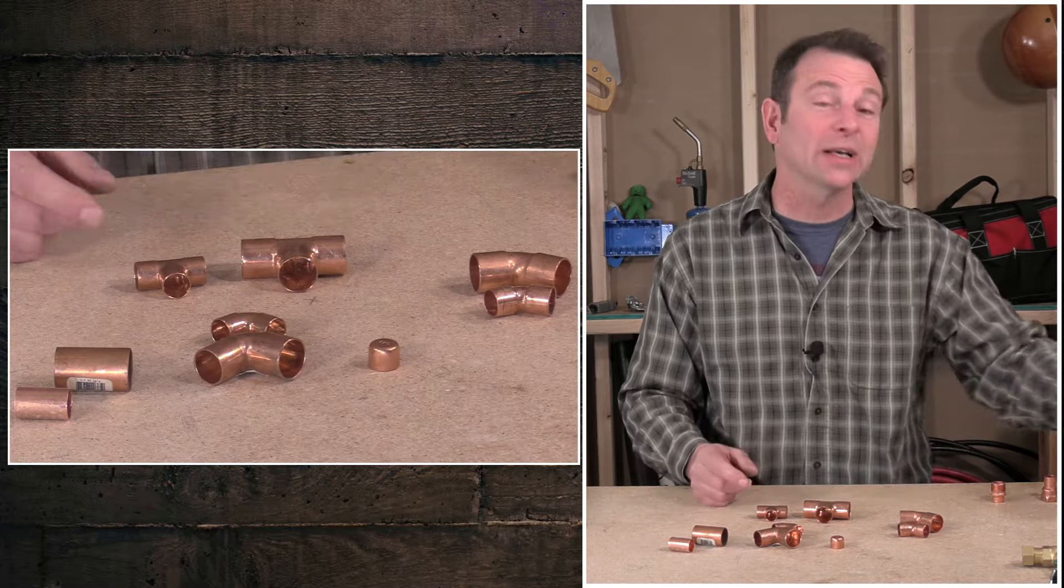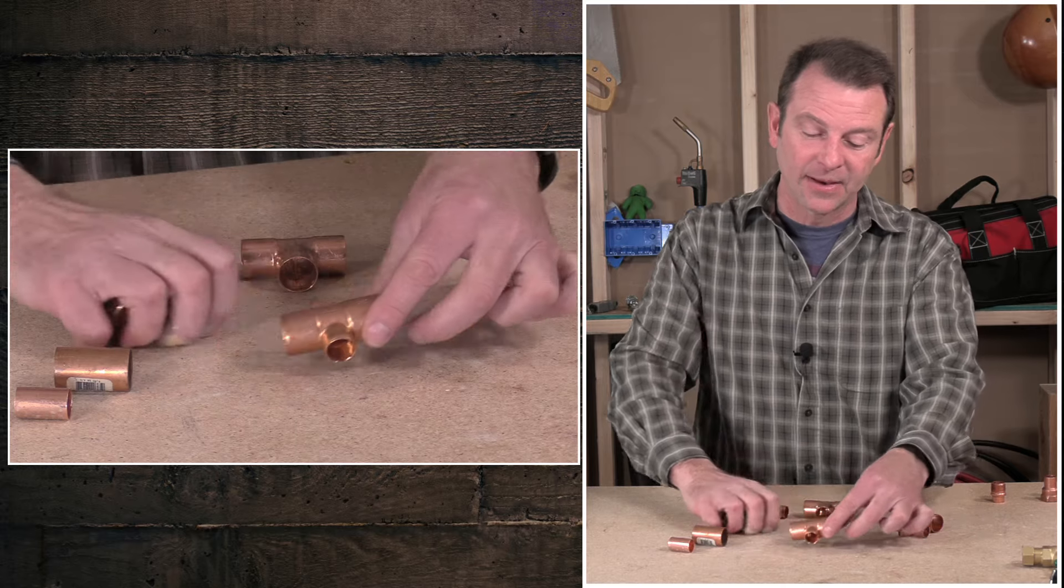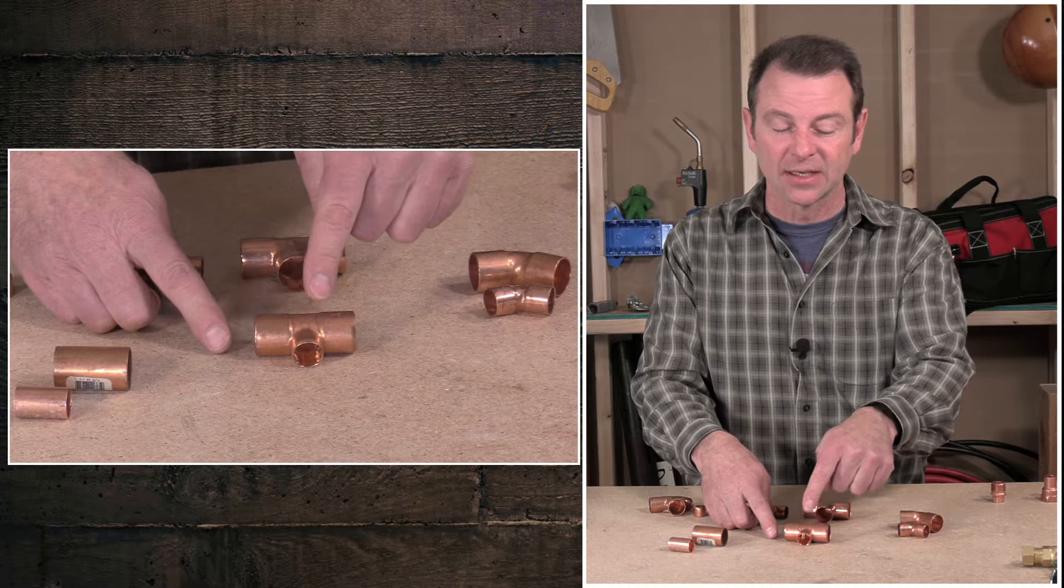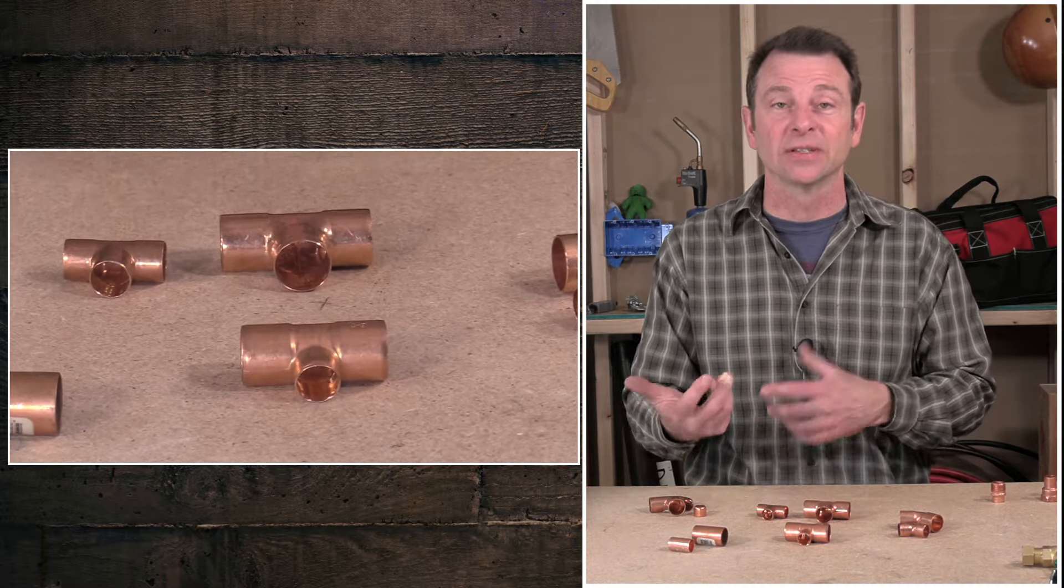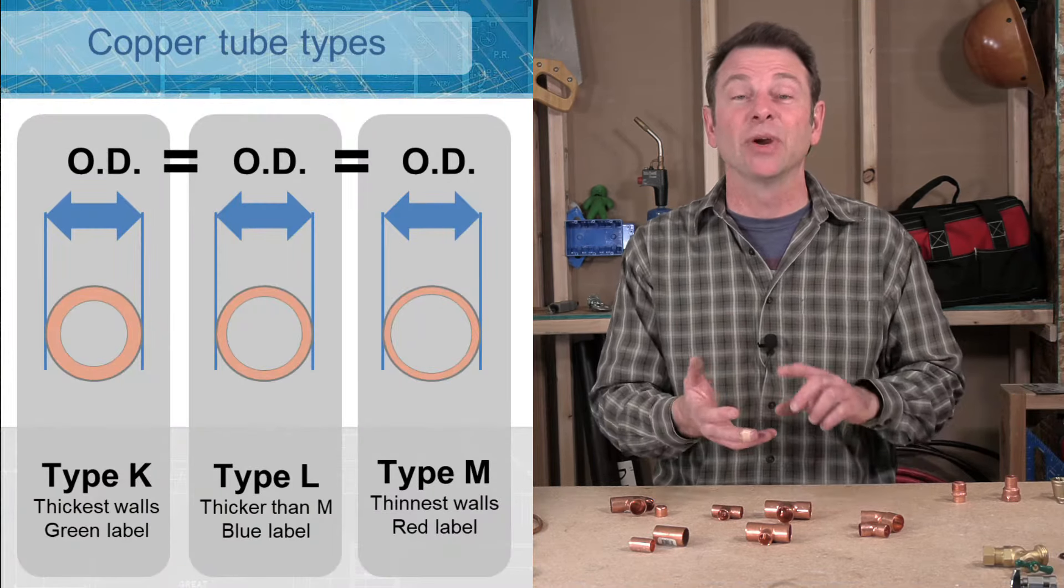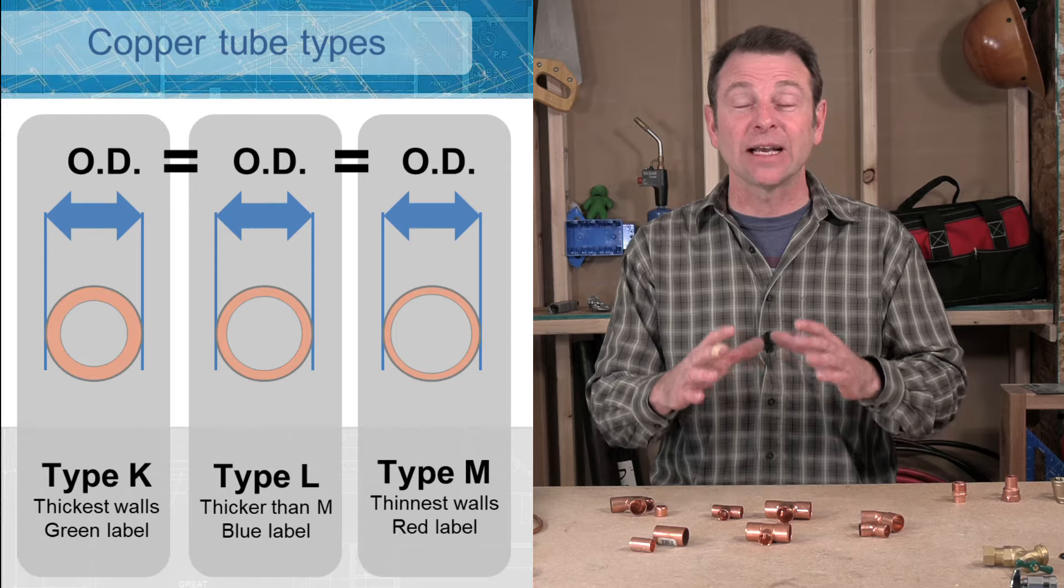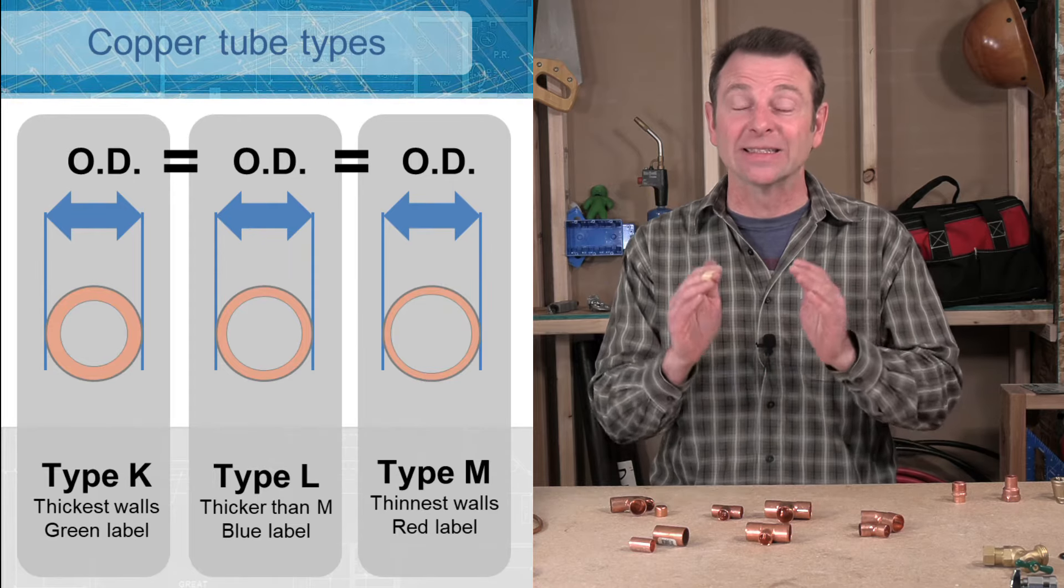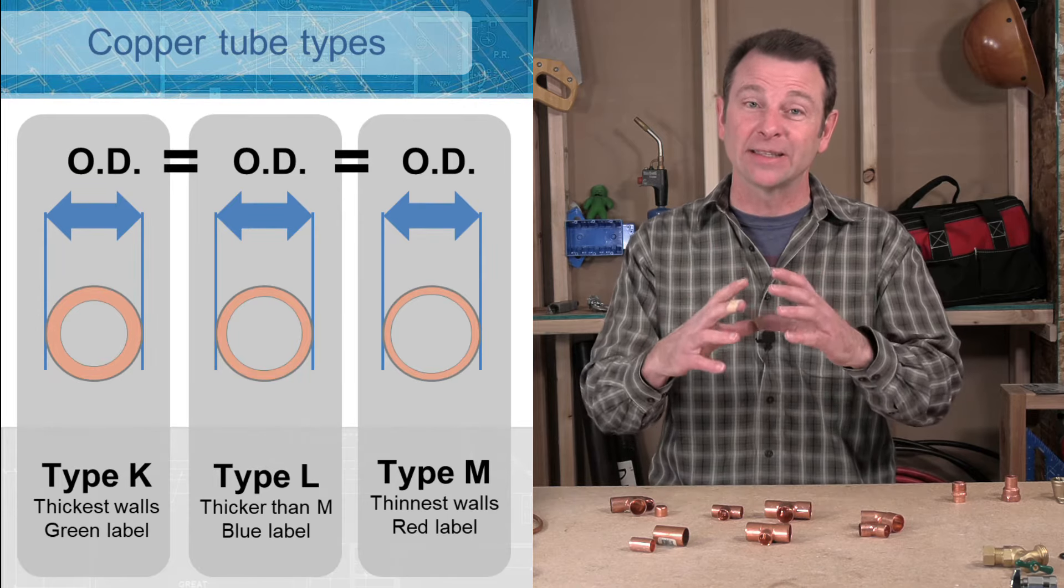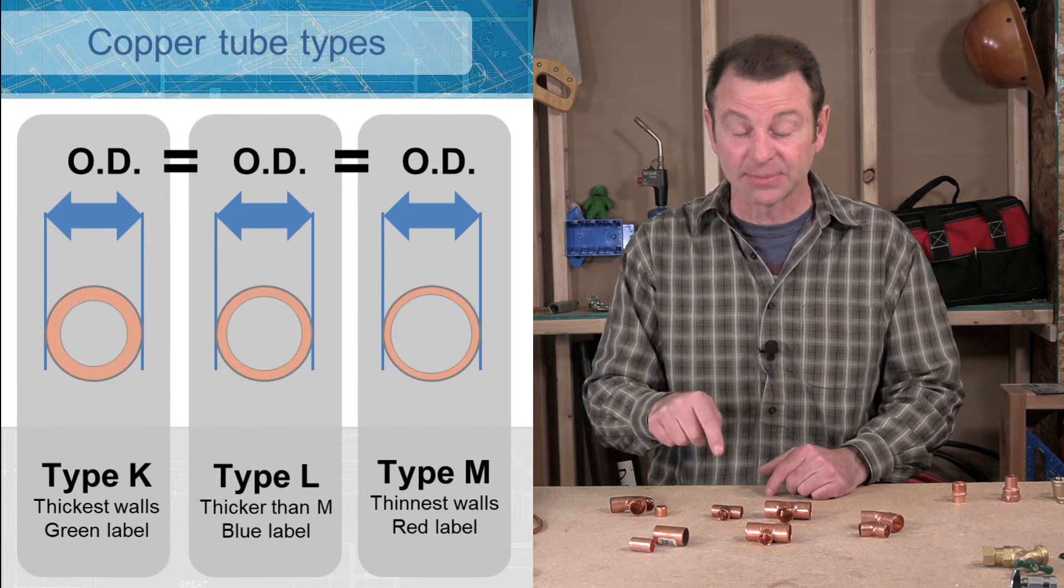And if you want to connect two different sizes of pipes, I even have a solution for that. Here I have my T that has a three quarter on both of these ends, and then it has a half inch on this end. So now I'm connecting two different sizes of pipes within this one fitting. So remember there were three types of pipe. We had K, L, and M, and the wall thickness changes. The trick here is that the outside diameter of any of those types of pipe are exactly the same. That's why we can reuse any of these fittings. What happens is as the pipe wall gets thicker, it just gets smaller on the inside. So it does not affect the way the pipe fits in this particular fitting.